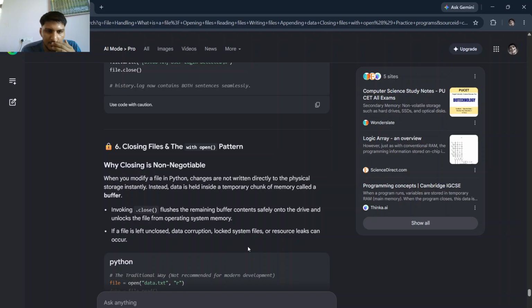So closing the file, and then opening with the with open pattern, while closing is non-negotiable. When you modify a file in Python, changes are not written directly to the physical storage instantly.